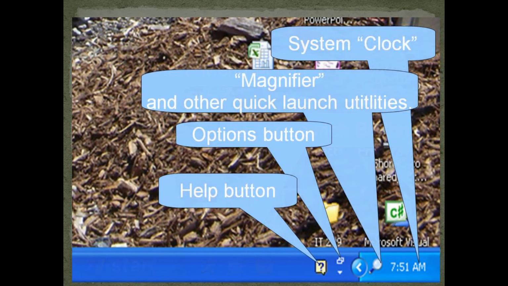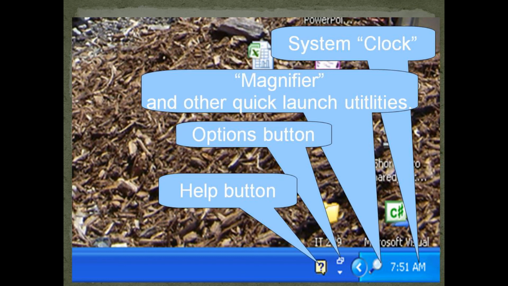Now I'd like to direct your attention to the right side of the taskbar. Take notice there might be a box there with a question mark in it, which signifies the help button. From the desktop, please note that the F1 key will do the same thing, and within a program the F1 key will also bring up a help selection for the specific program that you're working with. Meanwhile, this question mark on the taskbar will always bring up a help level for Windows.